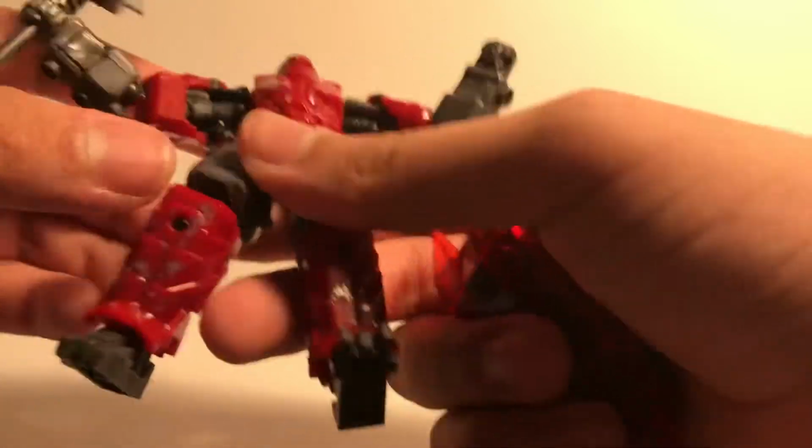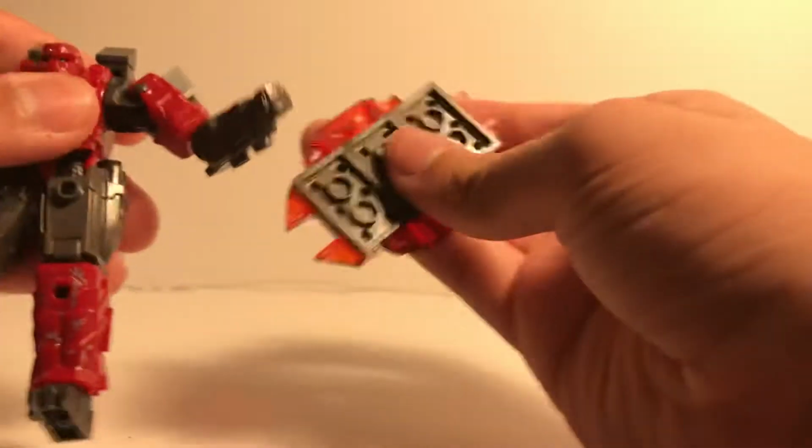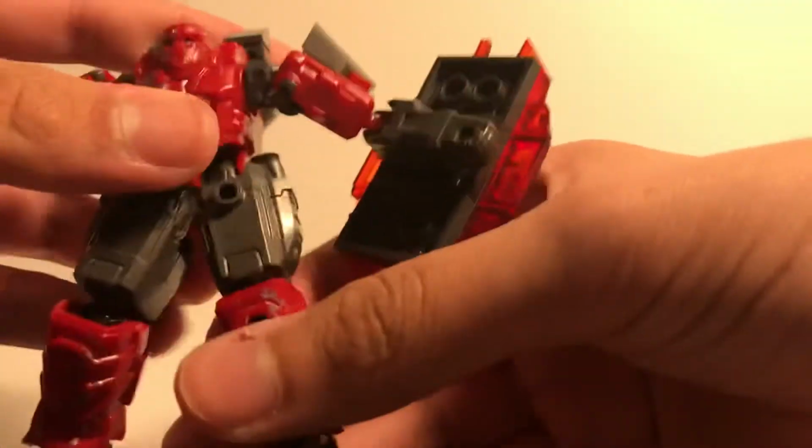So, talking about the hands, they are the same piece. Like I said, kind of like the legs, but they are the same piece, so it doesn't matter if you put it right or left, they're the same piece. Not articulated, but at the scale, I didn't expect them to. I'll leave it on like that for now.